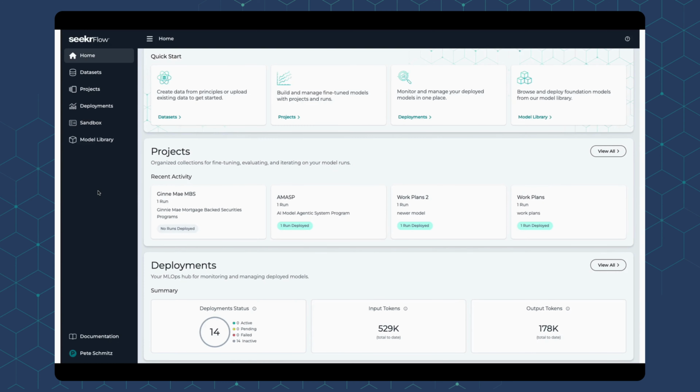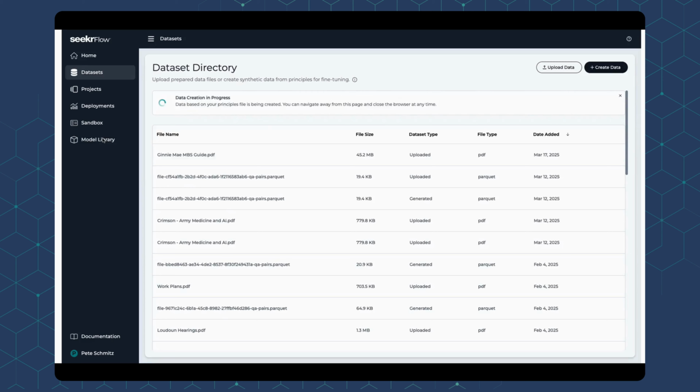So how is this fine-tuned model built? Starting from my dashboard, which again shows my data sets, then my projects, deployments, and sandbox, and finally a model library. I'm going to begin the process to create my synthetic data, which will be used to fine-tune the model.